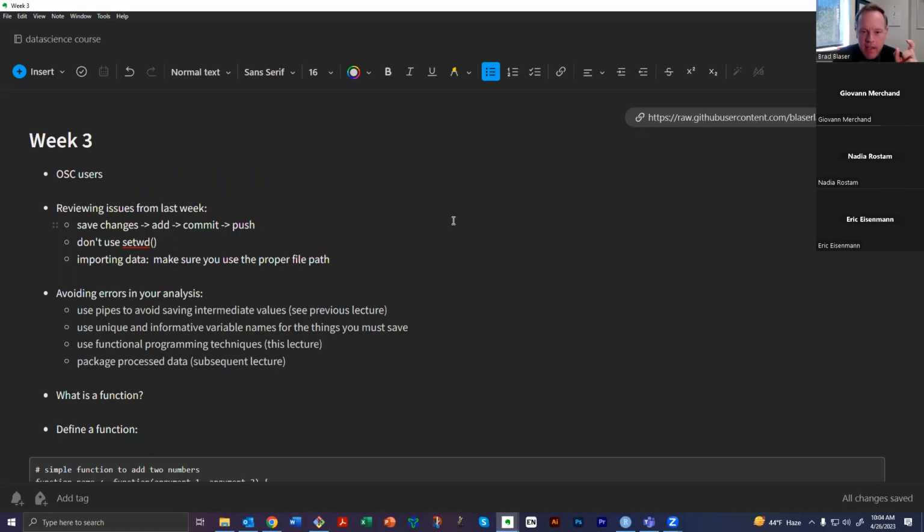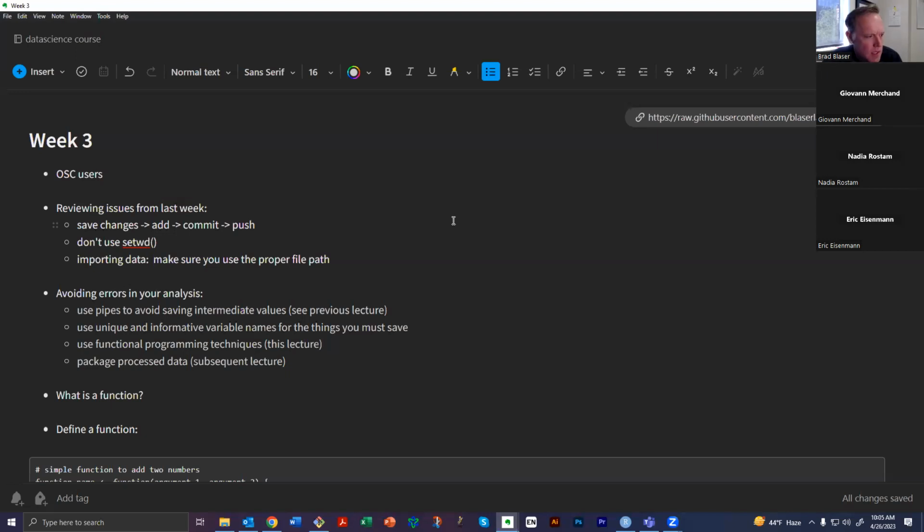What add does is it calculates exactly what all those changes are and puts them in an index. The next thing you have to do is commit. The commit is where you get to put a message around it and say, this is what I accomplished with all the changes since the last commit. Then you can push it to GitHub. You can't go out of order and you can't go backwards. You have to go in that order, otherwise it's not going to work. So just remember to run through those lines in the correct order. And if you haven't made any changes, then there's nothing to do.